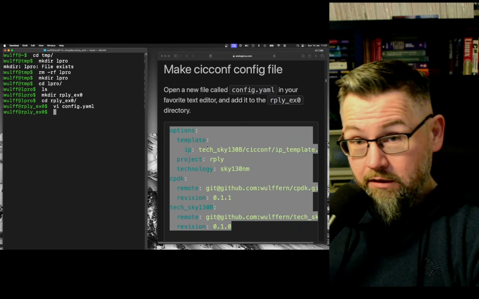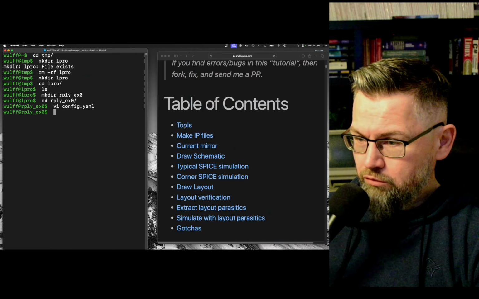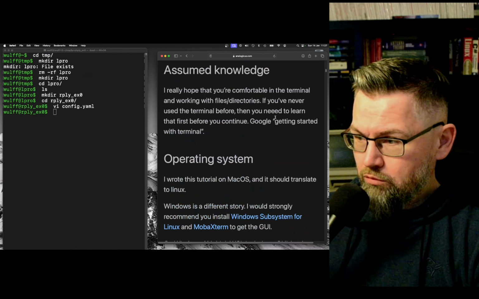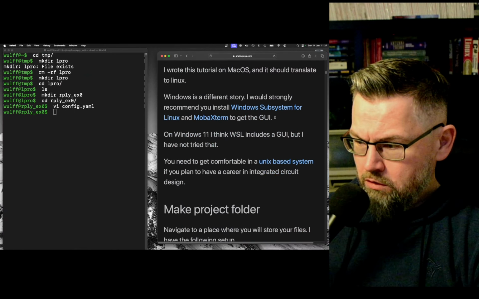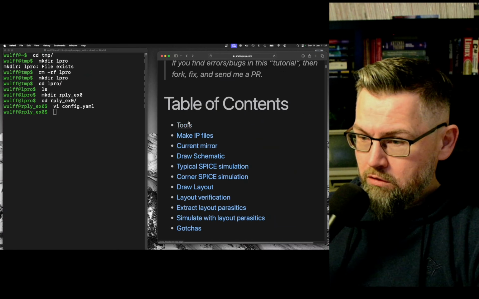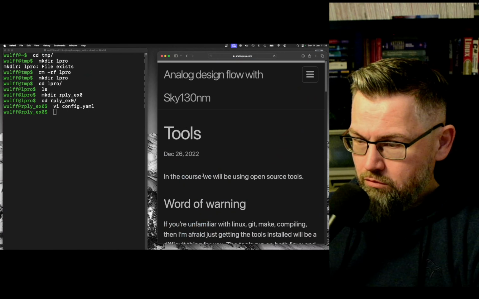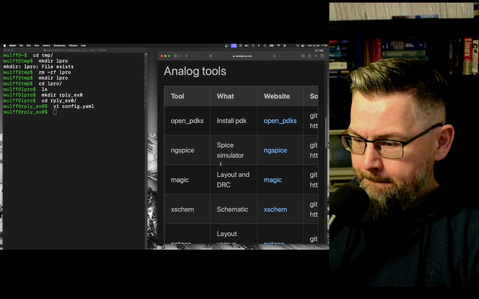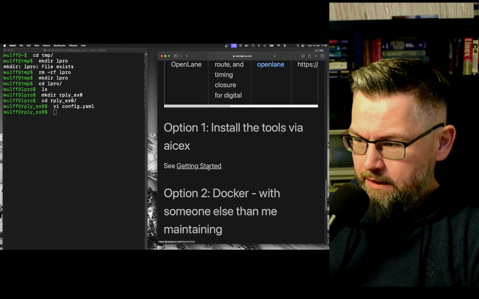I see, that's actually included in the tools, probably. So go to tools. No, that's not the one. Go all the way back. Tools. Getting started.